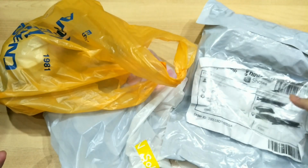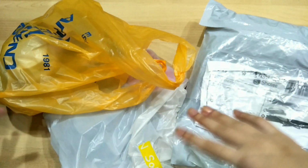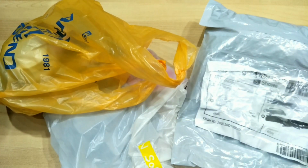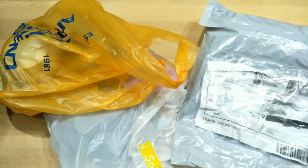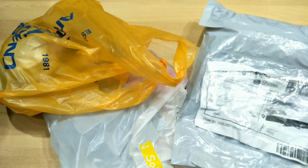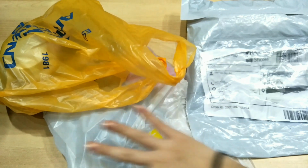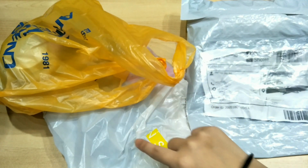So I have to film this one first because I need this stuff inside here. So I'm gonna film it next time when the other packages arrive. Because they are from different stores, they would arrive at different times, they don't come together. But yeah, and this part here is the thing that I bought today.